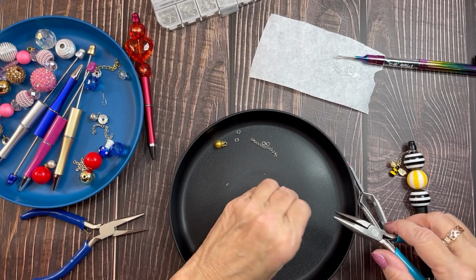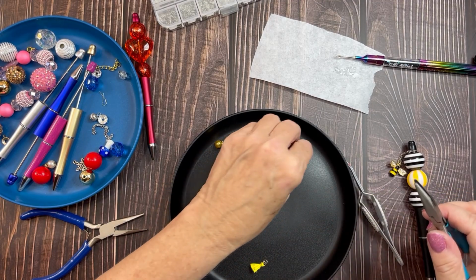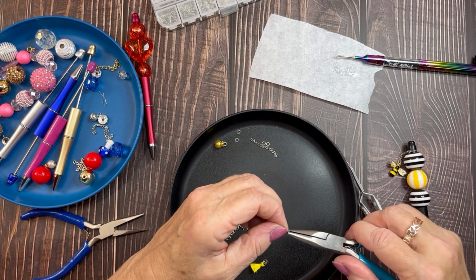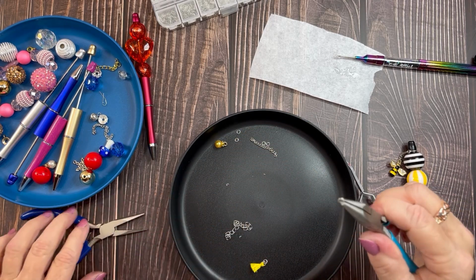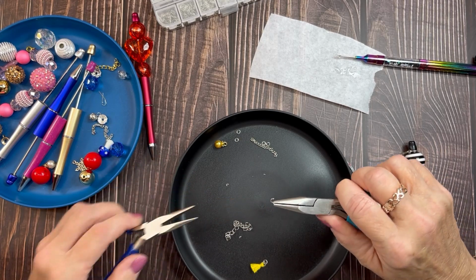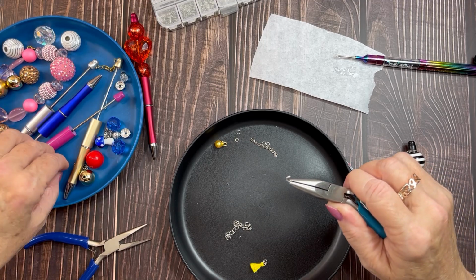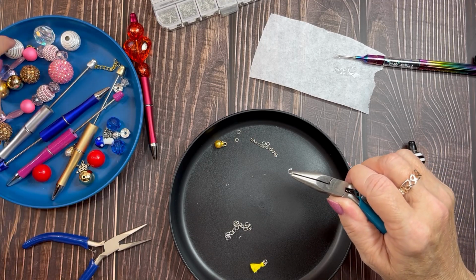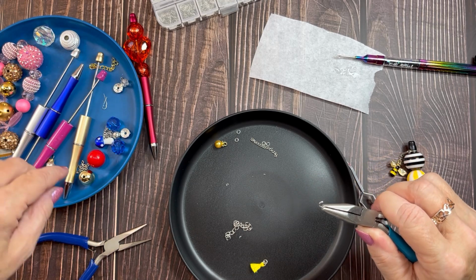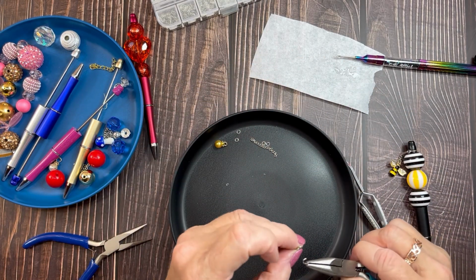Easier said than done. So yeah, don't throw anything out. There's a lot of nice costume jewelry out there for fairly cheap. Look for clearances. Go to Goodwill. I know some of this is from some jewelry that was laying around. Okay, so let's do the tassel.